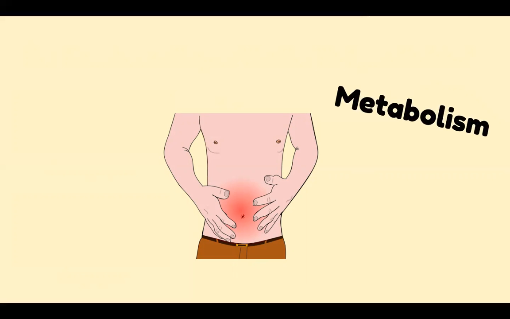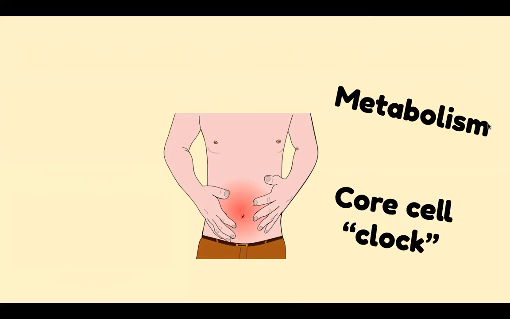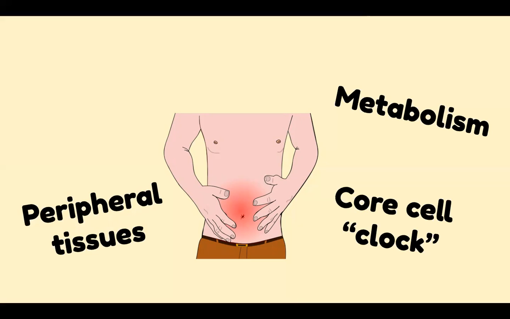According to an animal study evaluating the impacts of intermittent fasting on health and disease processes in mice, the effects of intermittent fasting on circadian regulation of energy metabolism may occur as a result of changes in the core cell clock in peripheral tissue. Using this information, we can conclude that energy metabolism is directly linked to activity in peripheral tissues inside the body.